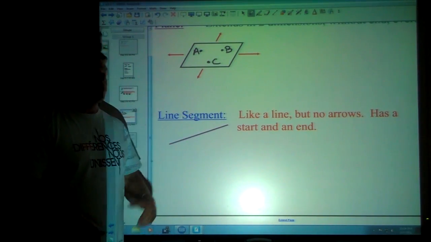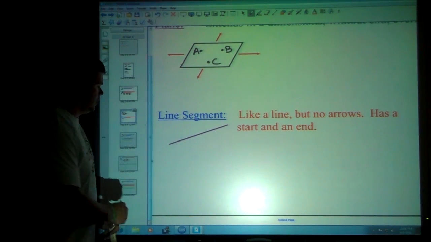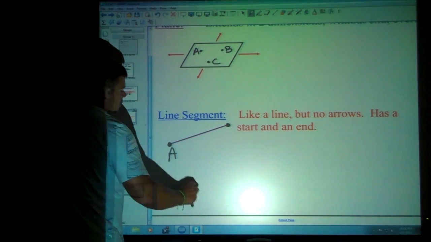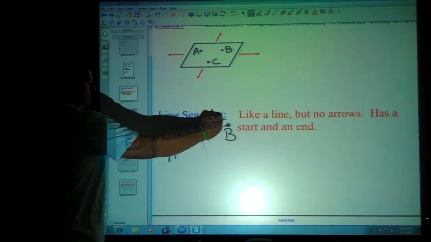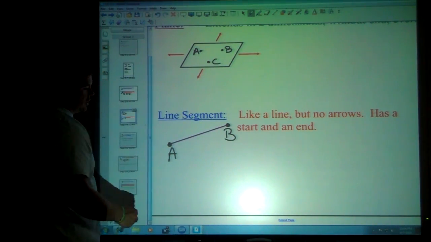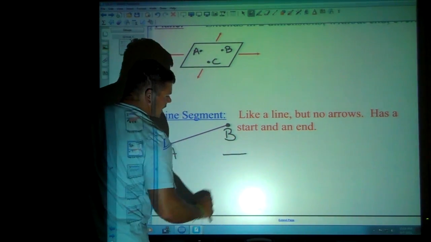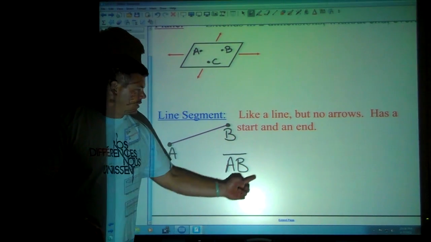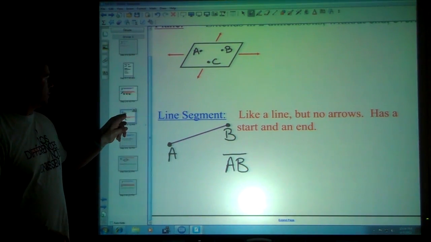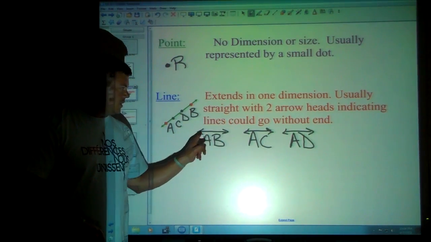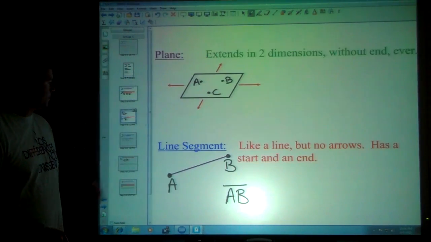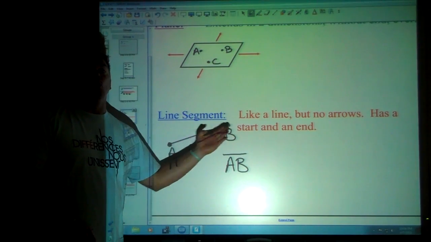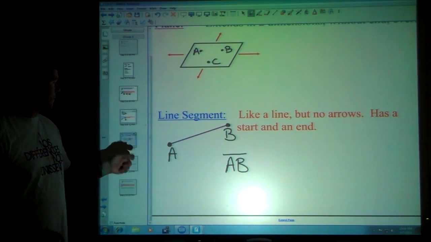So you're really dealing more with line segments. So they're similar to a line, but they don't have arrows. And they don't have arrows because right here and right here are your spots where it starts and stops. Or maybe it starts at B and finishes at A. But you would use a line segment symbol instead of the arrows. So make sure you pay attention to this symbol versus one of these symbols. Notice the arrows. Once again, it is a one-dimensional figure.